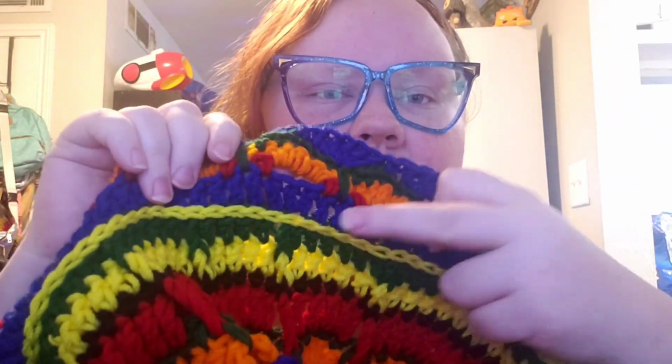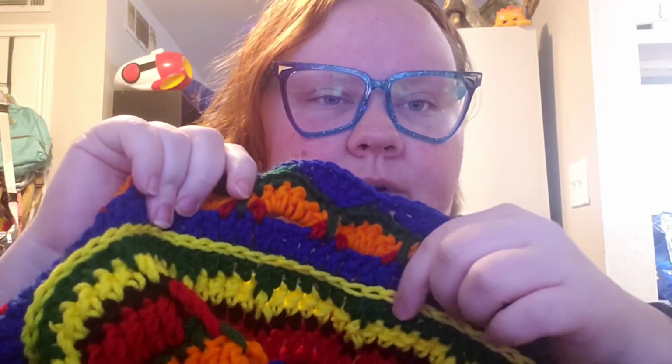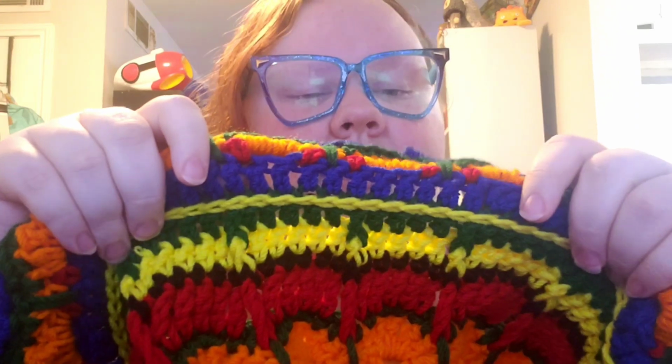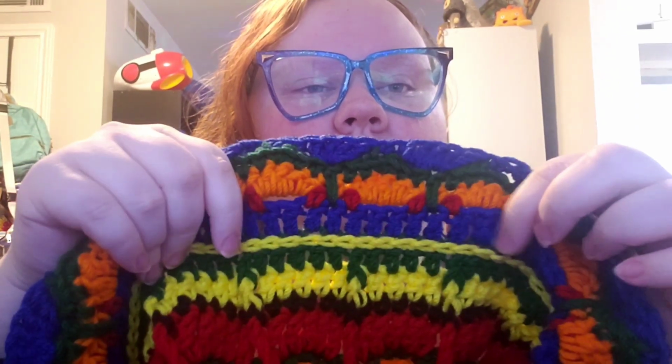So this row is a slip stitch row, and it's like a surface slip stitch. And the way that you do it, I'm trying to remember, where is it written? Yeah, there it is. Okay. So for this row, you do front loop only. With the front side facing, you do front loop only. And then he shows you how to do an invisible join at the end of it, which is really cool, by the way. I would recommend watching that if you do surface slip stitching like this, because it makes it so you don't have a spot where you obviously connect the beginning and end of your slip stitching. But we do front loop only for this, and then when we move on to this, which is blue in mine at the moment, you go back into that back loop.